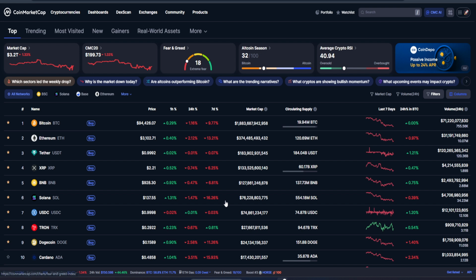With the cryptocurrencies section open, we are ready to filter by categories. On the top menu bar, you'll find a tab named Categories. Clicking on this tab will take you to a page specifically designed for viewing different cryptocurrency categories. This page organizes coins into various categories, such as DeFi, NFTs, and more, each of which represents a unique segment of the cryptocurrency market. Once you access the categories page, you can explore the various categories available.